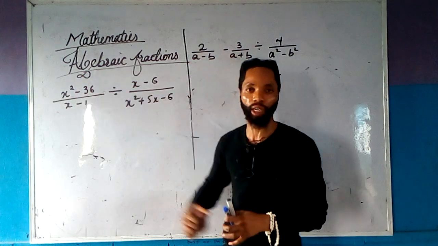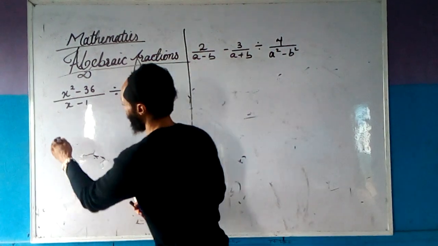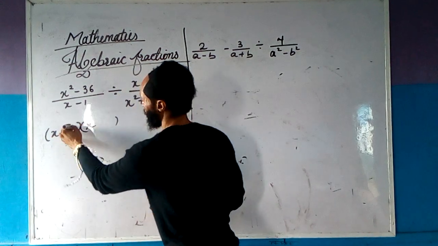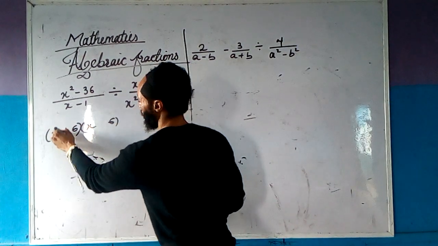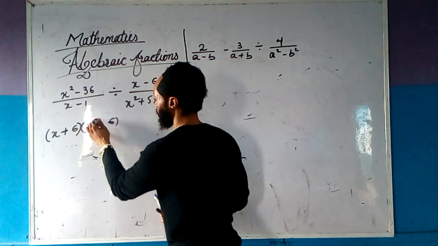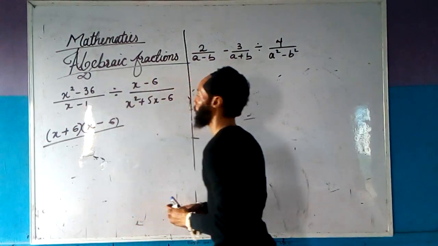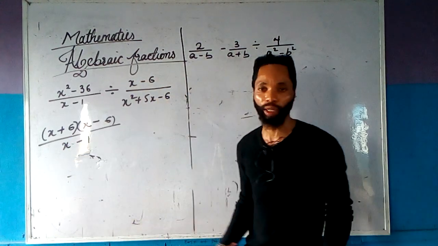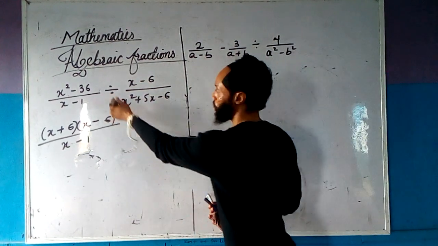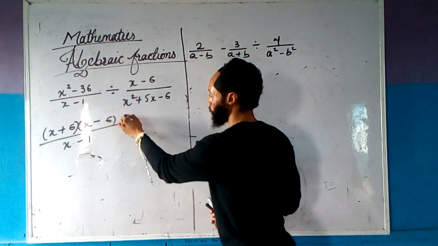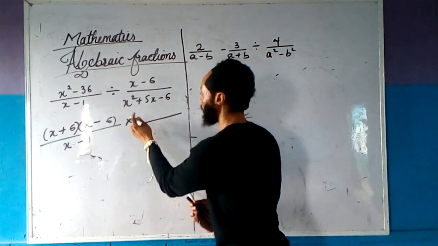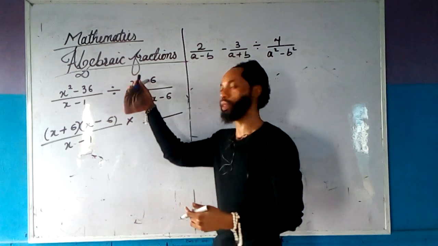So that's what we're going to use here. So we come right here, x, then we have our 6 and our 6. We put our positive and negative. And we're good. Then we come down here, write our x minus 1, which stays the same way. We're not going to touch it. We change our division sign to a multiplication sign, which allows us to flip our term over. This goes up, this comes down.